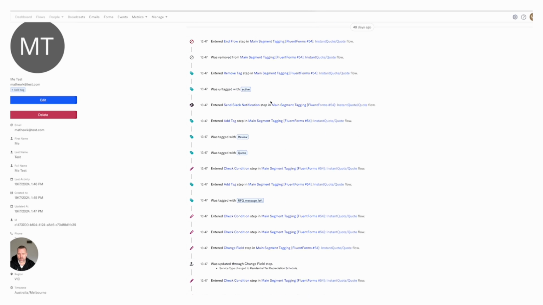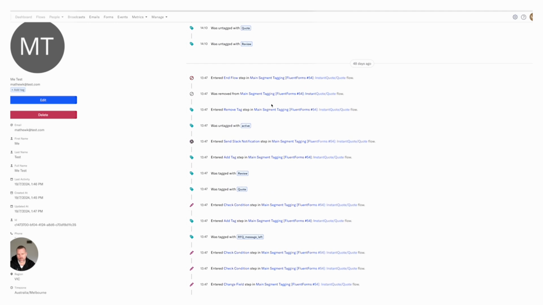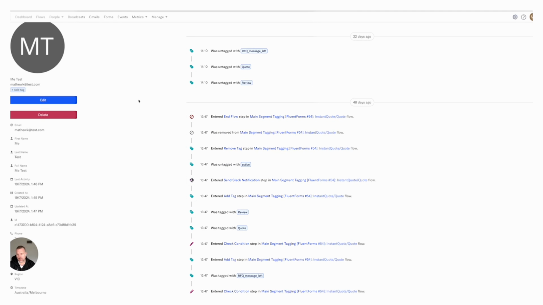But because a lot of sequences can happen and they might get different sorts of follow-up, I like to have a system convention whereby it's tagged and it shows which sequence it's currently in by using the prefix active.